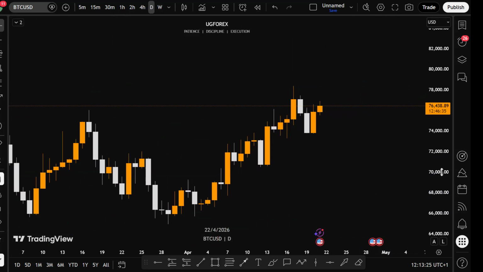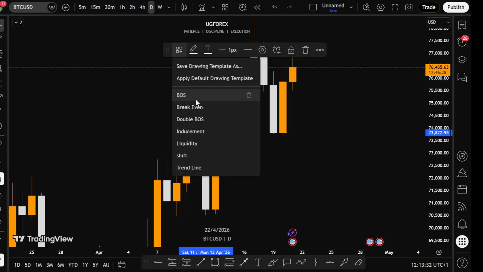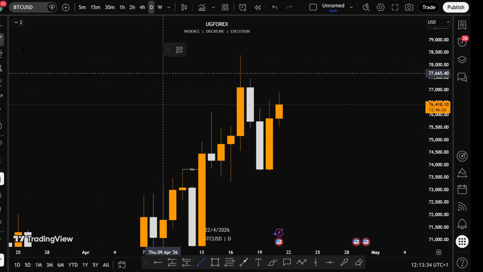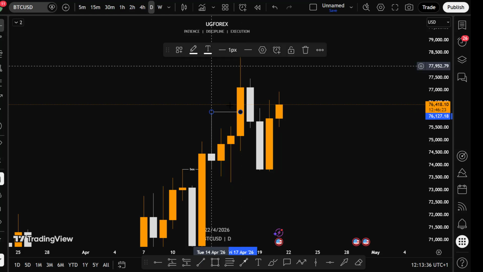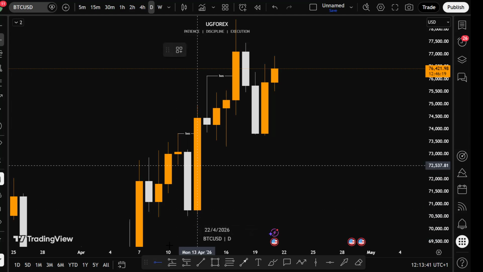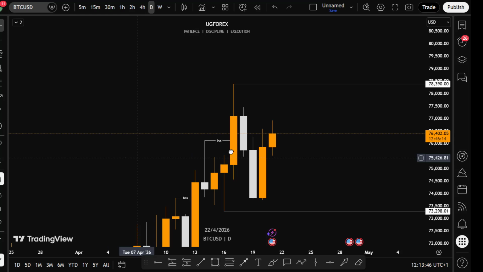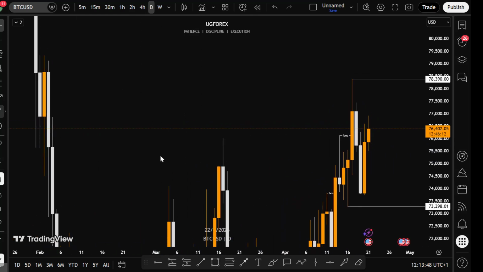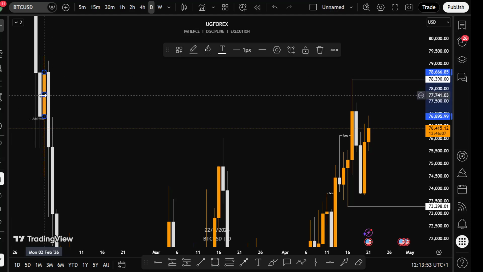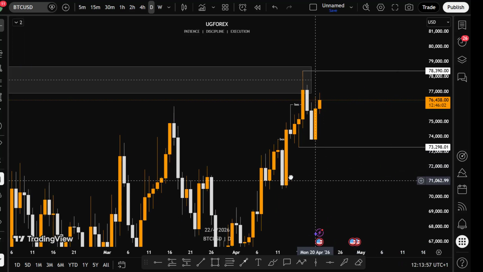If I begin from here, I can see that the market created a break of structure like so. There was a break of structure here on the daily chart. That's the first break of structure I see, and then the next break of structure happened just above here. That's another break of structure. Now what's my range? My trading range would be this low, and this high up there. So I go towards my left to see if there is any reaction zone, and I can see that the market is reacting from this zone right there. So that's my reaction zone. Now I'm done with my daily time frame.